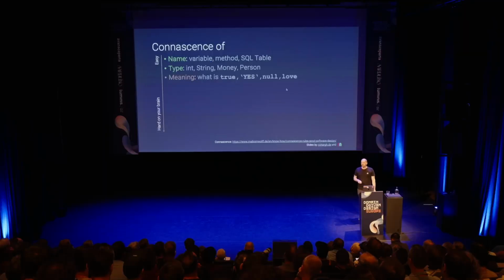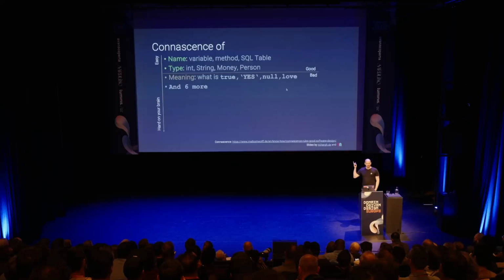And meaning. The flag we talked about earlier. If I pass in true in one place, and now the true means something inside the method, the meaning has to stay the same between both places. If I flip the flag, I have to flip it where I use it and where I pass it into the method. The null, enums, all of these are meaning. If at some point I assign a meaning and I use it at another point, those two things have to stay the same. And those are conceptual things, meaning they won't show up. They are temporal. You cannot see them except through temporal coupling.